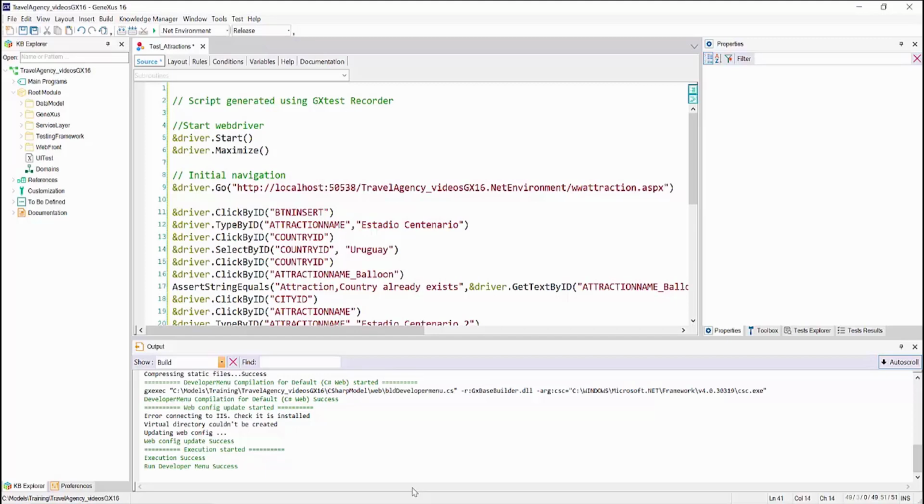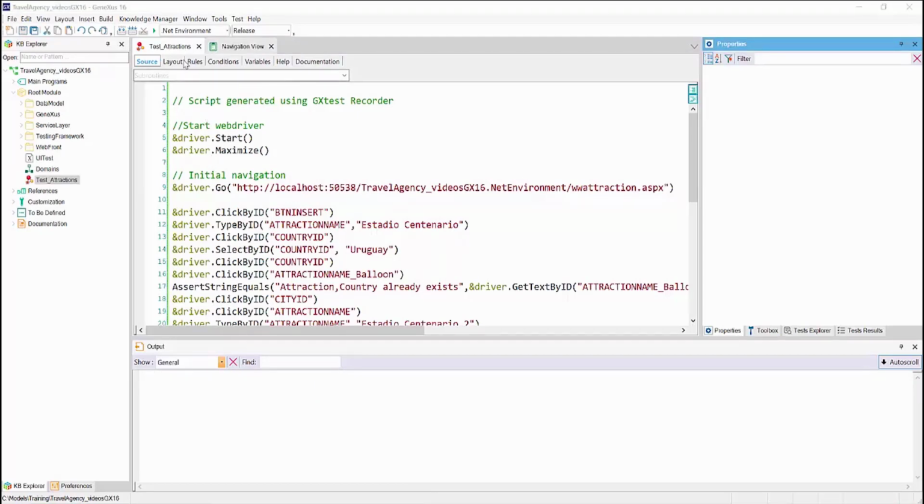But once in GeneXus, we can extend the test and perhaps feed the data to be tested from a data provider, or add validations to the database. For example, we could verify that the record actually does not exist in the database after we delete it on screen, for which we did not include any assert in the test, so we could add an assert here, validating that the record does not exist in the database.